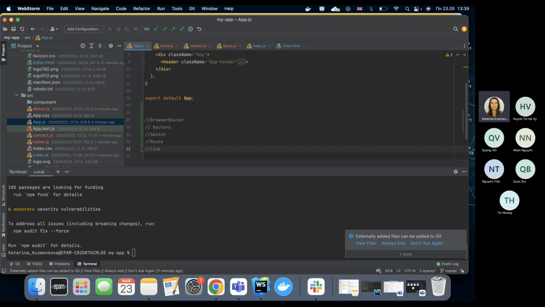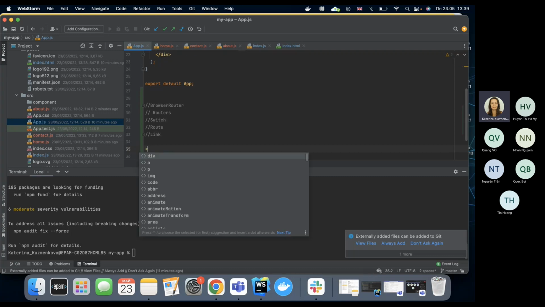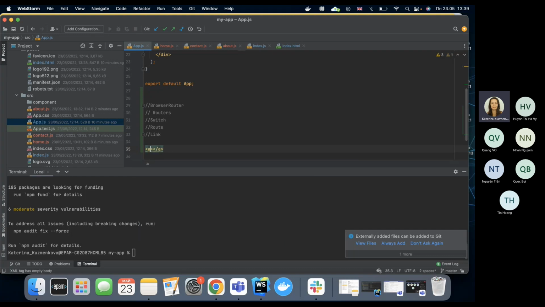It works like the HTML anchor tag. If you forgot what it is, I'm talking about a simple anchor with an href. Like this, right? But we will use Link. The working is pretty similar.